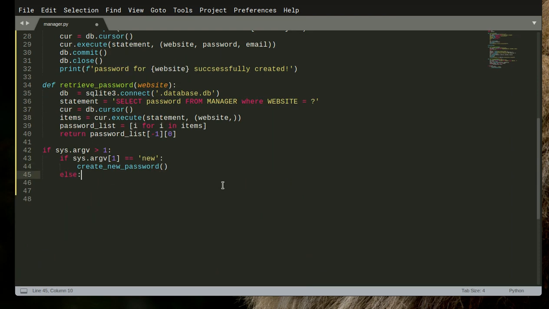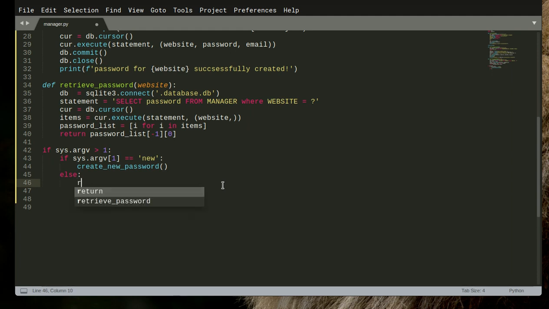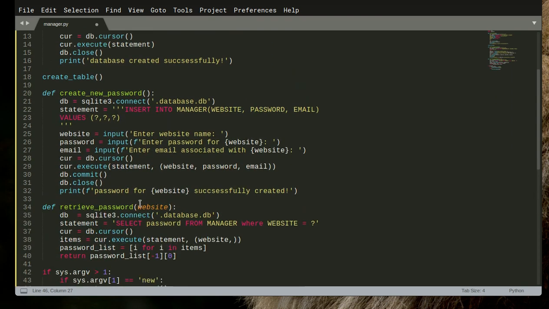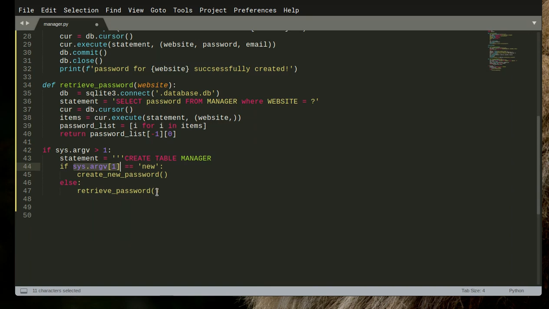Else, it's probably the name of a website that the user wants to retrieve its password. So we're going to call the retrieve password function instead, and we are passing an argument to the retrieve password, and the argument is going to be the sys.arg index of 1.